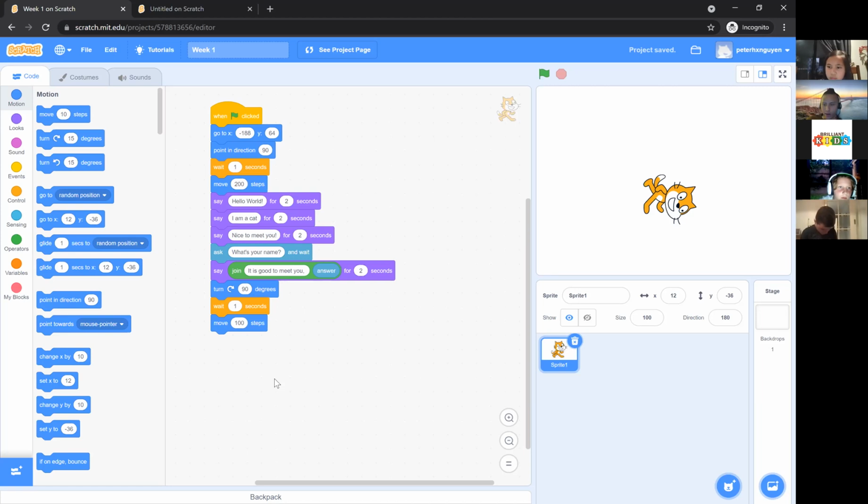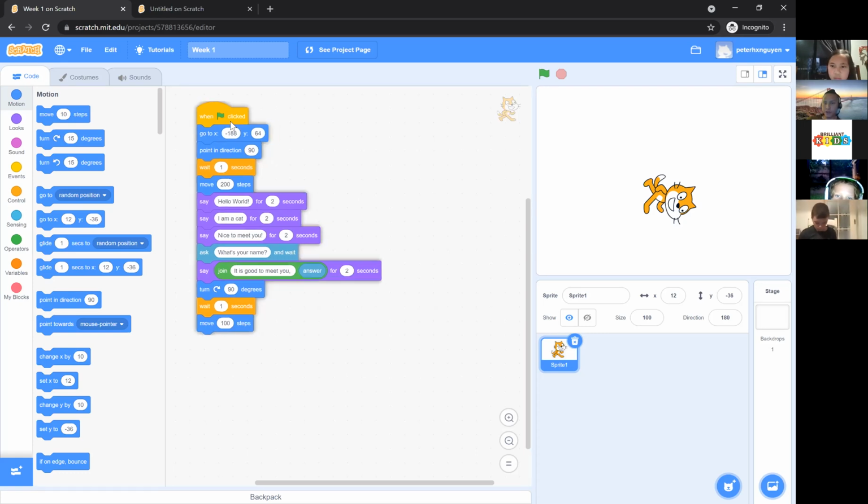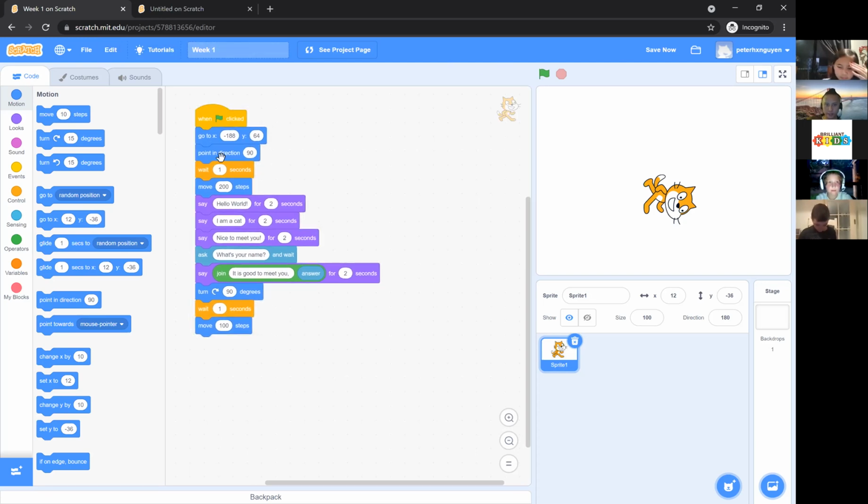So I'll answer Max's question. Scratch isn't responding to me. Okay, if it is not responding, if you have created your account, you can just save and open up again, and then if not, you just start from scratch. Start from the beginning, and then just try doing this code.